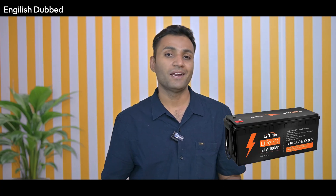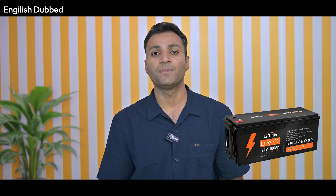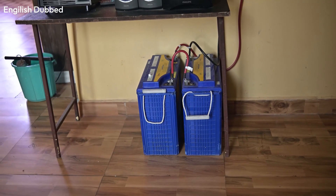For a 3kW hybrid setup, you will need a battery. You can use a 24V lithium battery, but Daiye's own 24V lithium batteries are not available in India, so you may use lead-acid batteries instead. If you only need to run load in the day, two 150Ah batteries suffice. For heavy load at night, it is recommended to use at least two 250Ah or two 300Ah batteries. Two 150Ah batteries cost around 25,000 rupees, and two 250Ah batteries cost around 36,000 to 40,000 rupees.